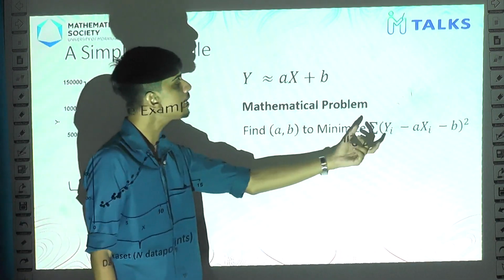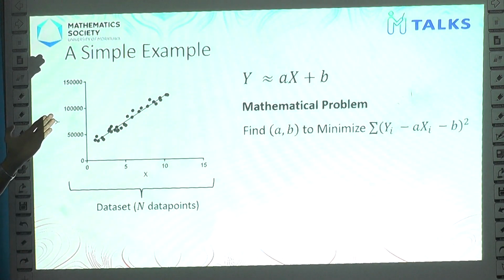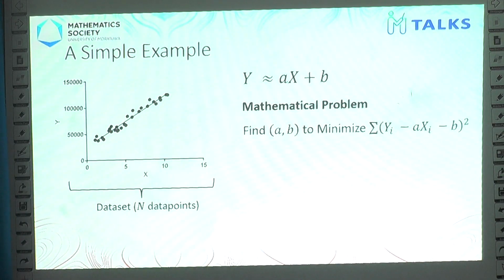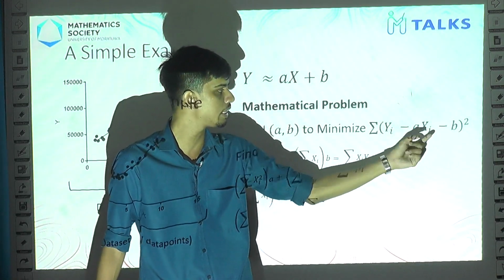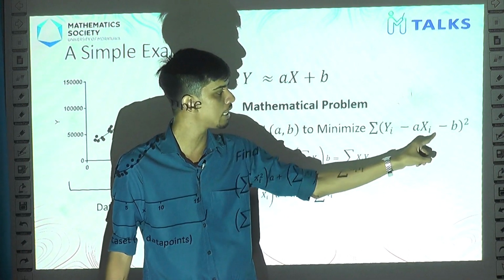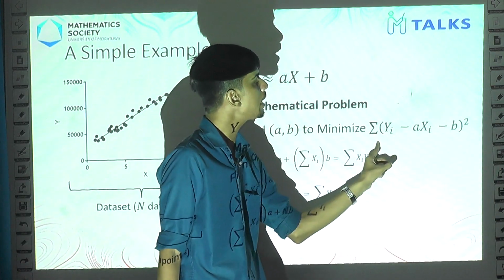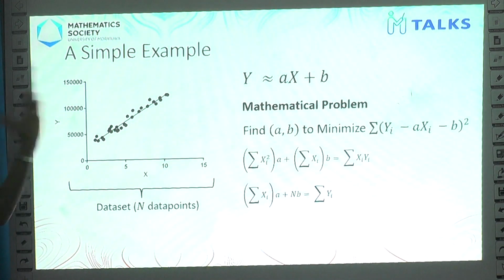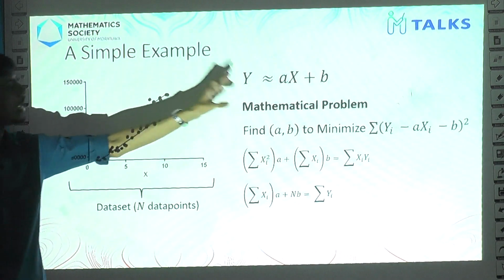So how to do it: you differentiate this sum with respect to a and b separately, and each of them you equate to 0, because it can be shown that there should be a unique solution, since this is a very simple example. If you do this properly, you can end up with these two equations. Differentiating means you just take 2 out, and this term, and if you differentiate the inner term by a, it will result in xi, the multiplication of xi. If you differentiate by b, it is 2 times this term times minus 1, because if you differentiate this term by b, it should be minus 1. Then you equate them separately to 0, and you will end up with these two equations. If you solve this separately, you can get a and b.